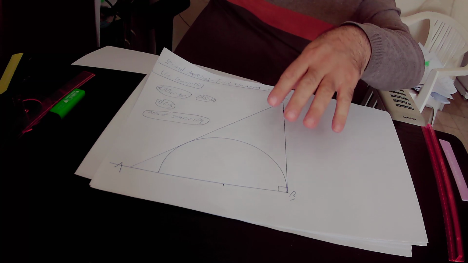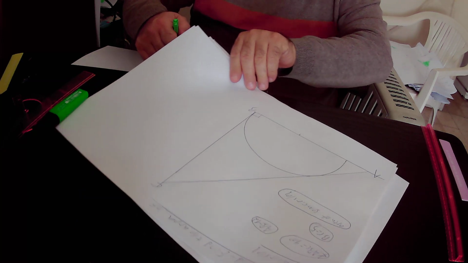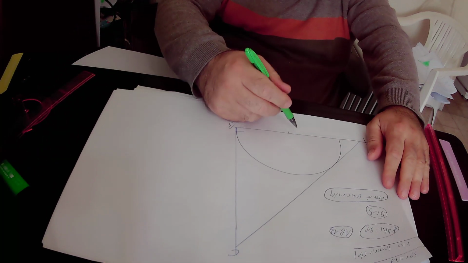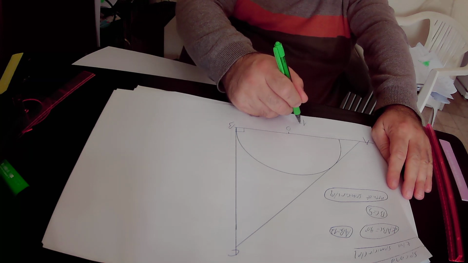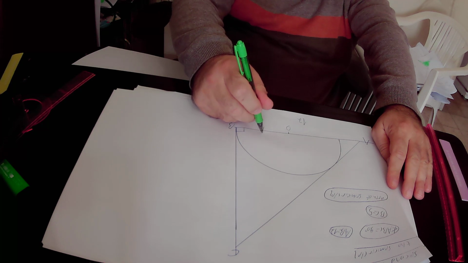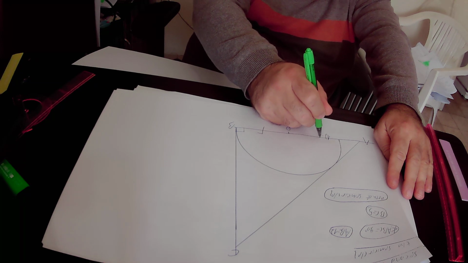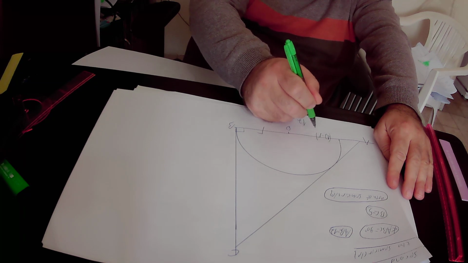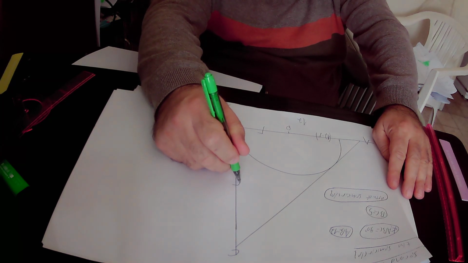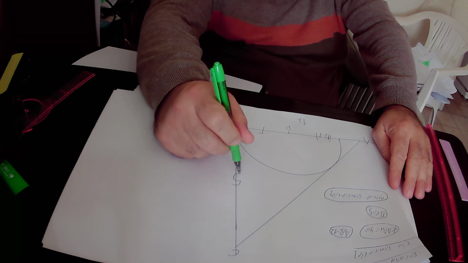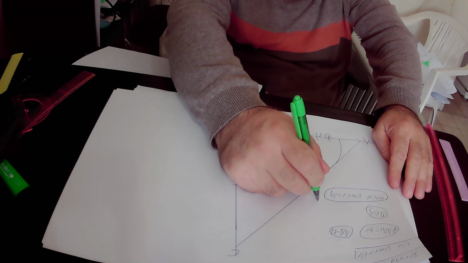But first of all, I will not repeat the things that I did in the first method. We know here the center of the semicircle is at point O. AB equals 12 units, it is given in the question. OB is the radius of the semicircle. AO equals 12 minus R. We already did it in the first method. CB is given to us, it equals 5 units. And we have already found out that AC, the hypotenuse of the right triangle ABC, equals 13 units.